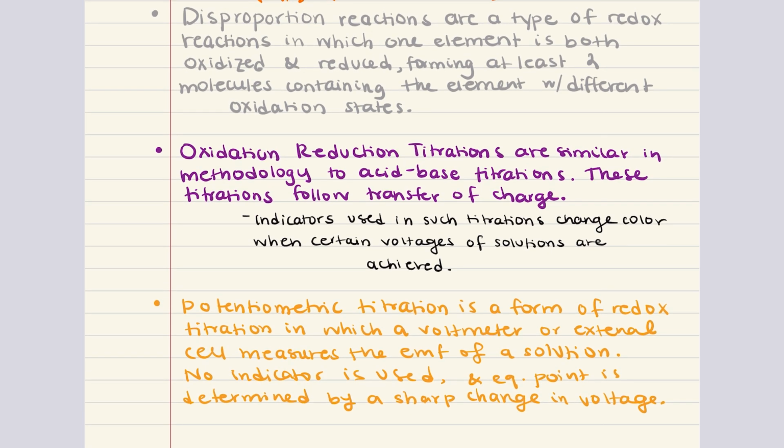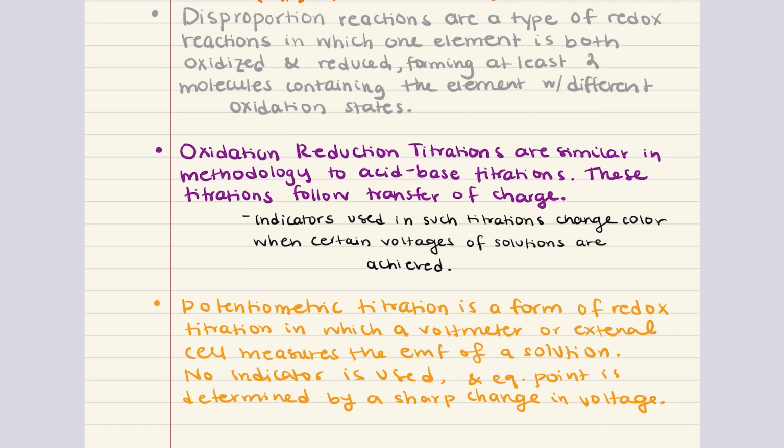Lastly, let's briefly cover oxidation reduction titrations. These are a type of titration that's used to determine the concentration of an unknown solution through a redox reaction. Very similar in setup to acid-base titrations, redox titrations just involve the transfer of electrons instead of protons. The goal is to reach the equivalence point where the amount of titrant added is stoichiometrically equivalent to the quantity of the analyte in the solution. Indicators that change color at specific voltage values can then be used to signal the equivalence point in redox titrations.